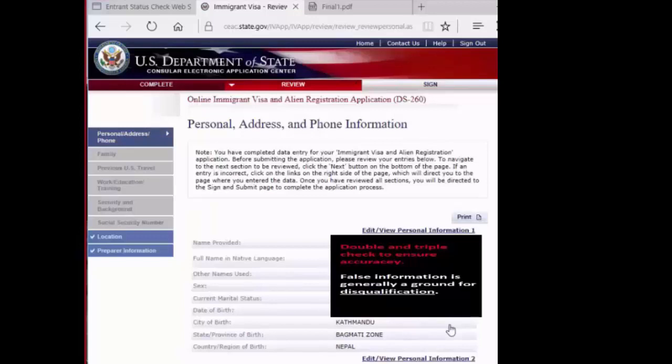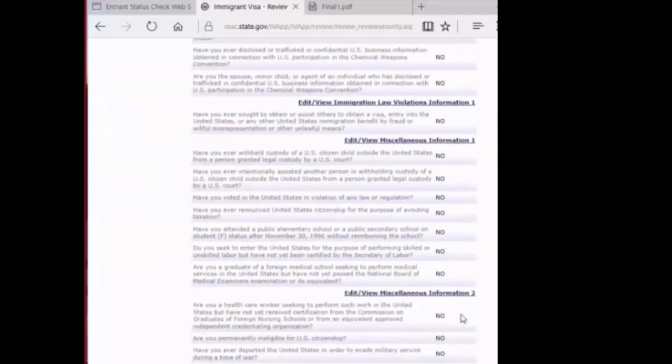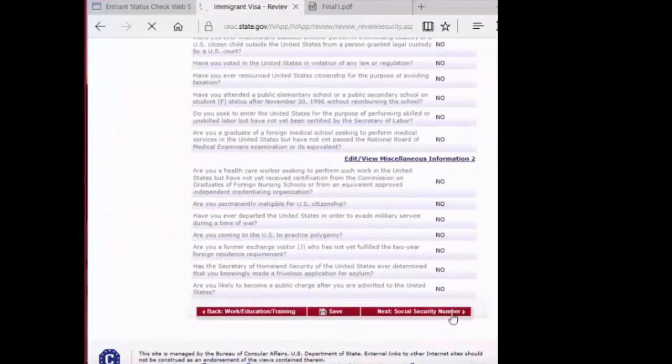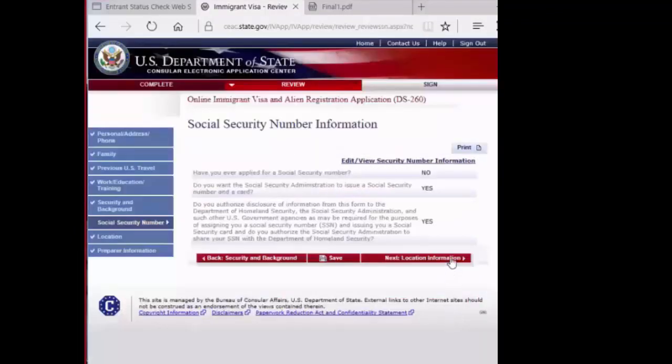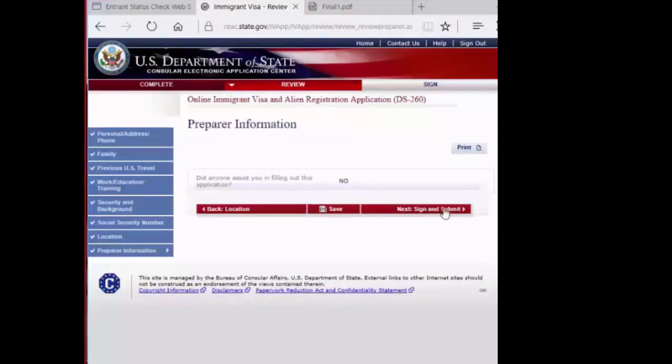If you need to make changes, you click on edit or view personal information to make changes. All the Q&A, you can make changes here, one section at a time. Everything you have entered so far, you can print it out here, button here.